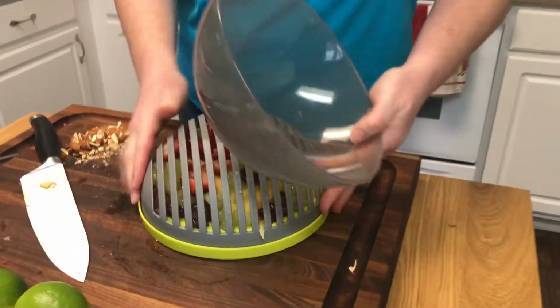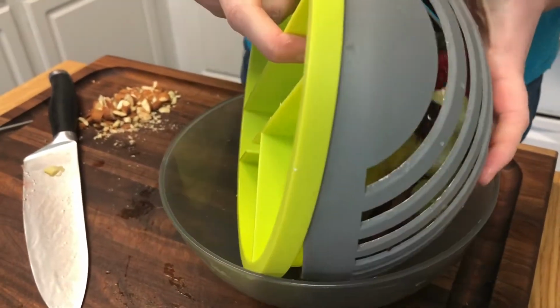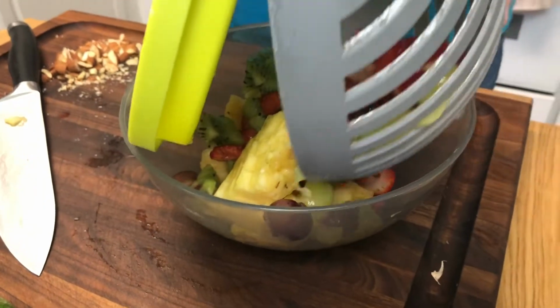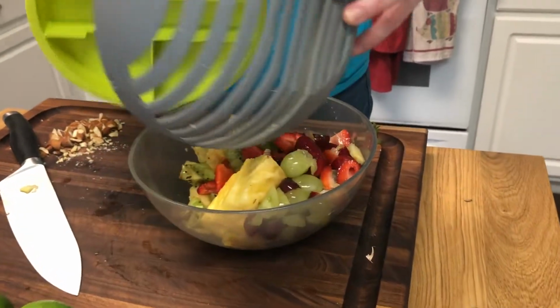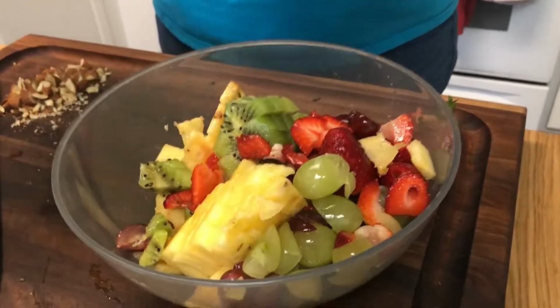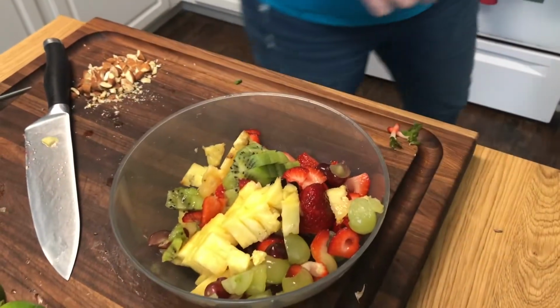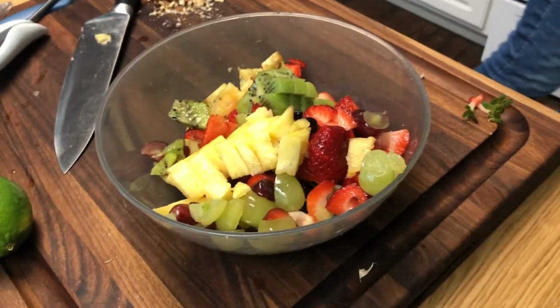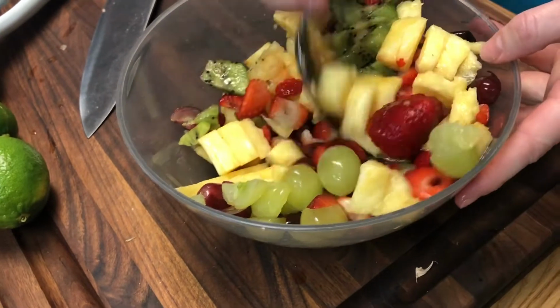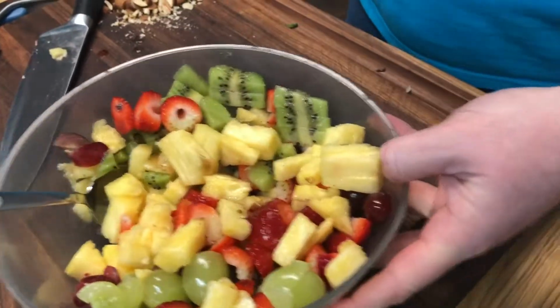This I think will be good for us. So I'm just going to pull it out, and I am going to slowly dump it into our bowl. And then we are going to make the dressing. Let's see, I can grab a spoon so I can mix it up so you can see how well that pineapple got chopped. How cool is that? So easy and no mess. All that'll go in the dishwasher when we're done.